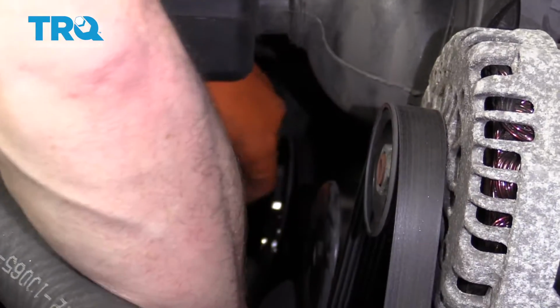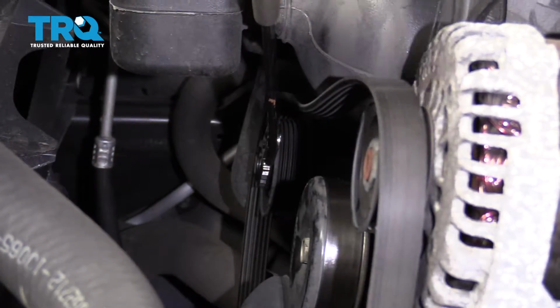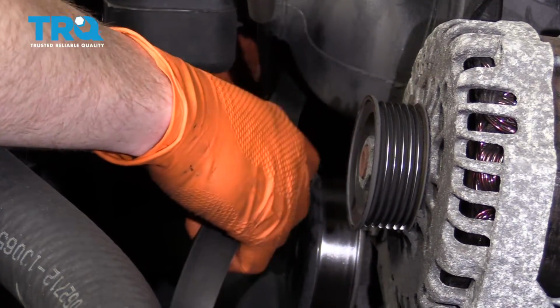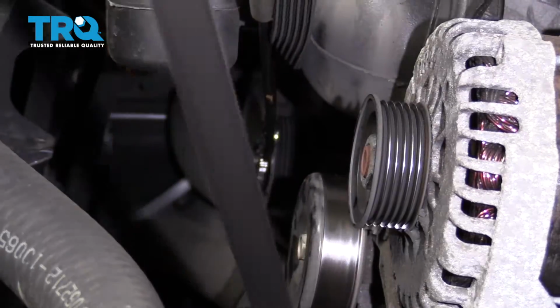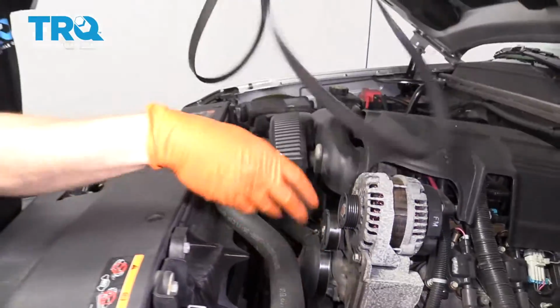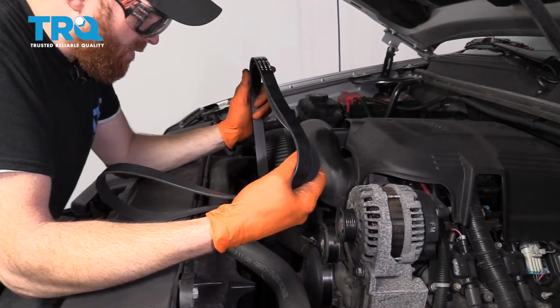I'm going to turn that clockwise. It's going to relieve tension, and I'll take the belt right off. I'll bring this up here so it hangs out. Now I'm going to remove the belt. There it is, friends.